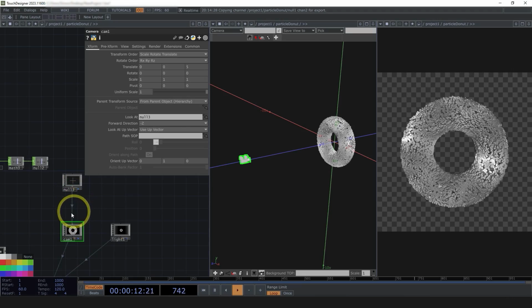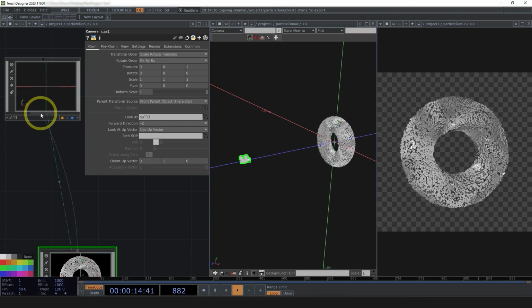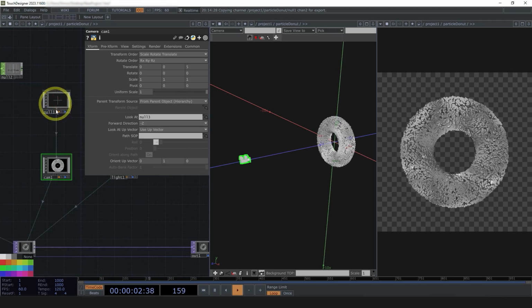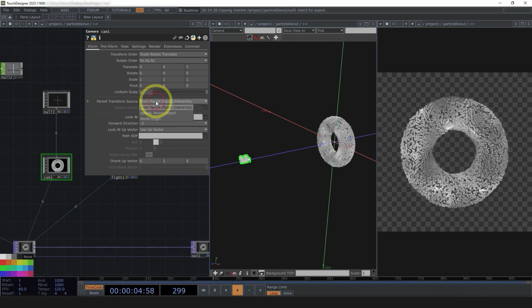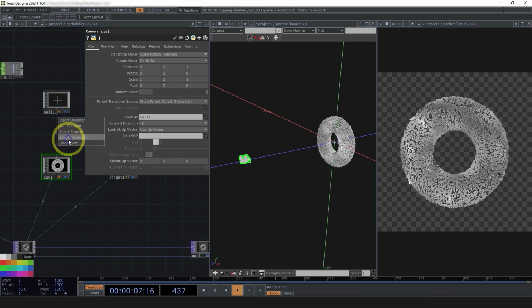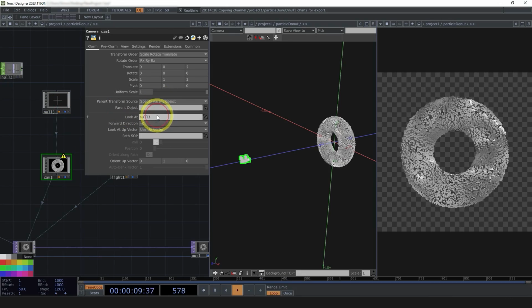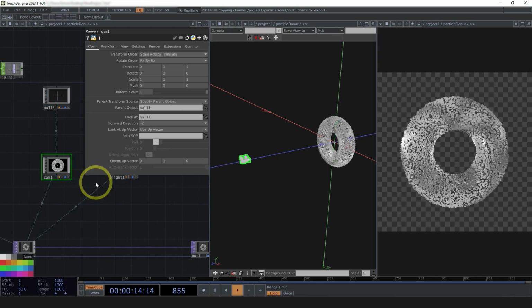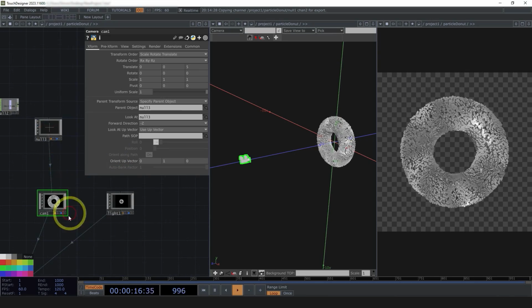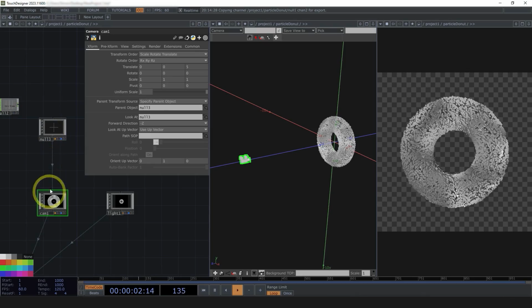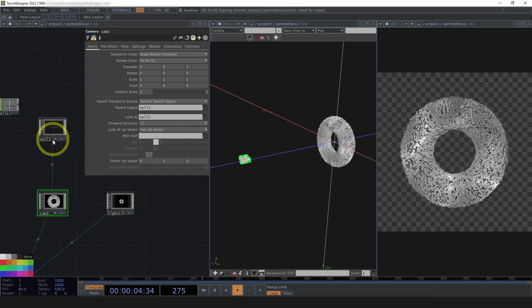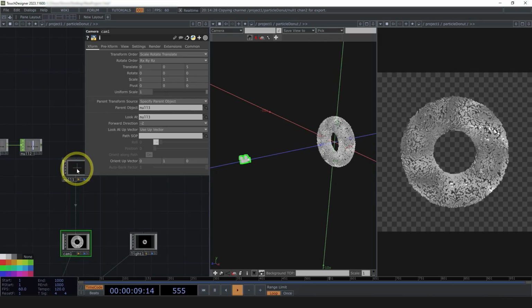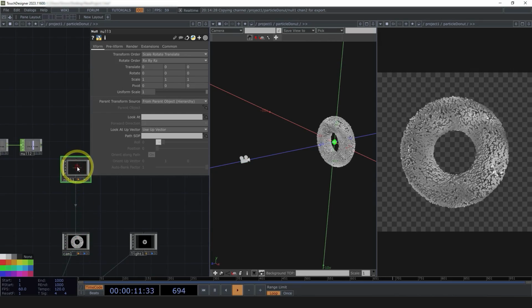So you could do this by dragging a connection from the bottom to the top connections. I'm going to disconnect that and instead be using specify parent object, which is closer to the constraint to parameter that I usually use. I just find connections sometimes get a little bit messy, and it's nice to have these data link visuals. So, okay, now it's parented to this null.